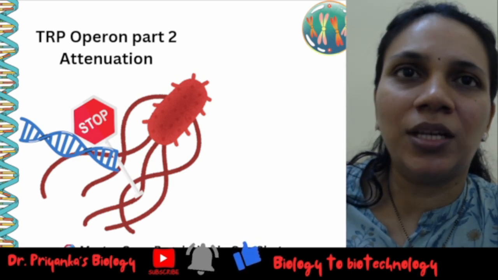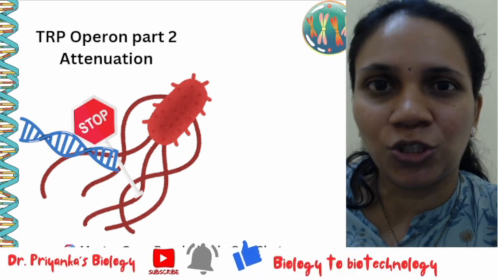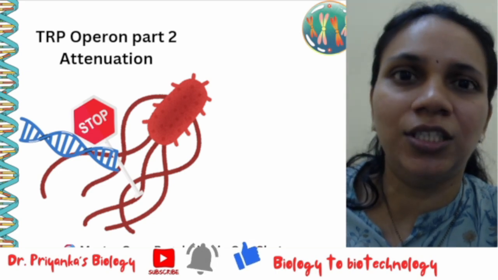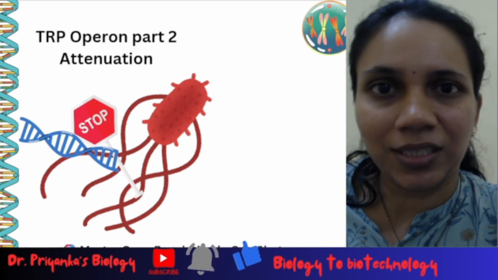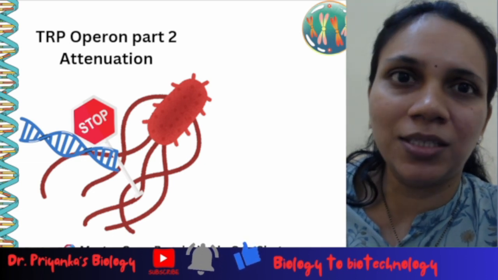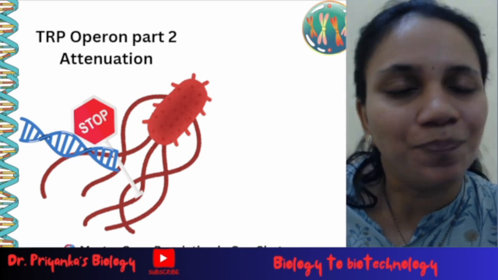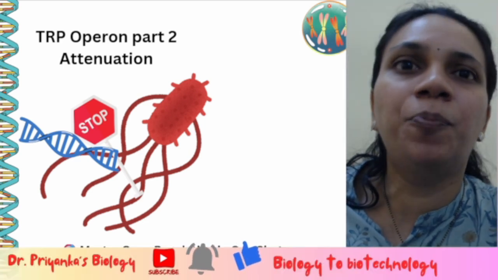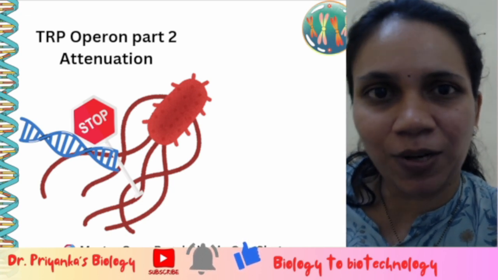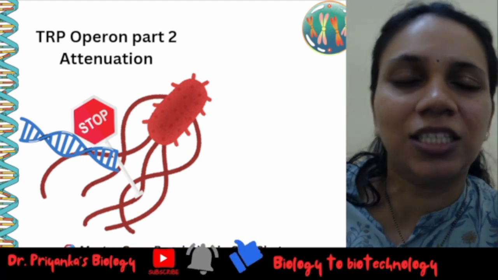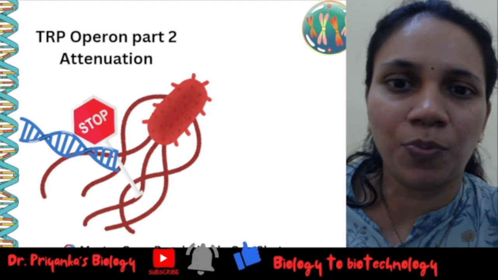Today I'm here with a very simple but confusing, yet very important concept in biology, that is attenuation in trp Operon. Many a time students find it very confusing to understand and remember. The problem is that during the exam, you tend to forget it. So don't worry. By the end of this video, you will be a pro with this concept, because I'm going to share some very easy tricks and easy explanations so that you can remember attenuation in trp Operon forever and ever. So let's get started with the trp Operon.